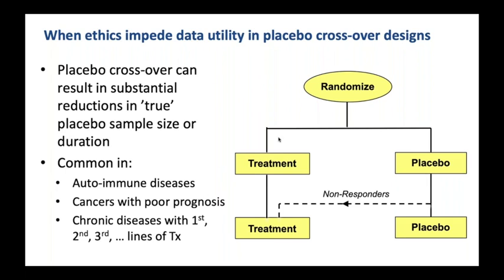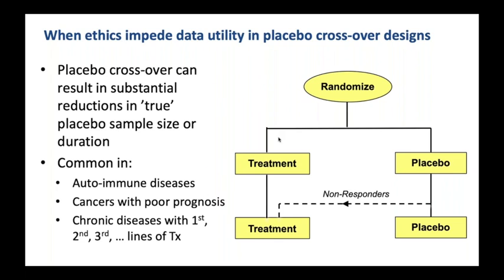So what often happens with these trials is that there is an option for folks in the placebo group or standard of care group to switch onto the active intervention group. And it can be one of many active interventions, or it could just be a 2-arm trial. What that results in is you either end up with a very low number of true placebo patients, or you end up with a reduced duration of placebo. For example, if they're all switched after 3 to 6 months, but you're really looking at 1-year results.